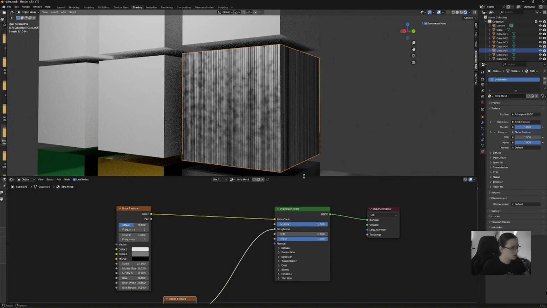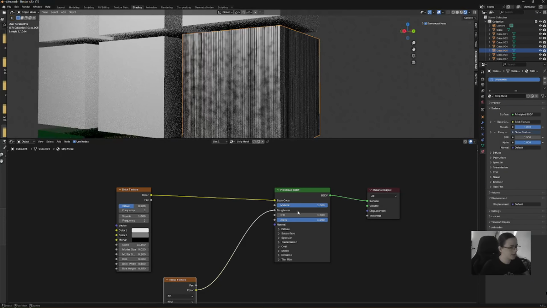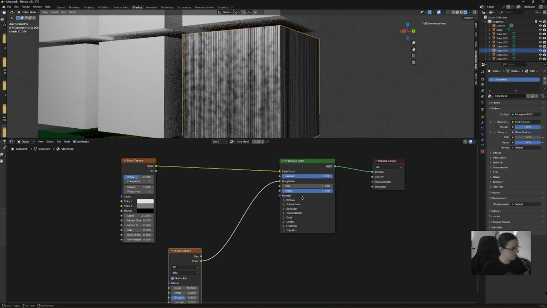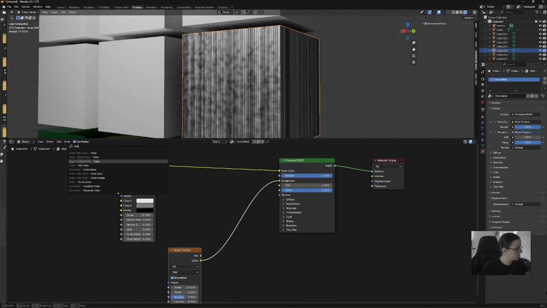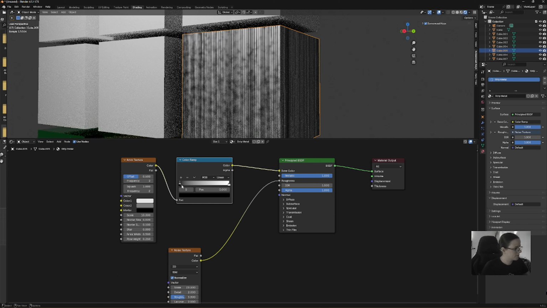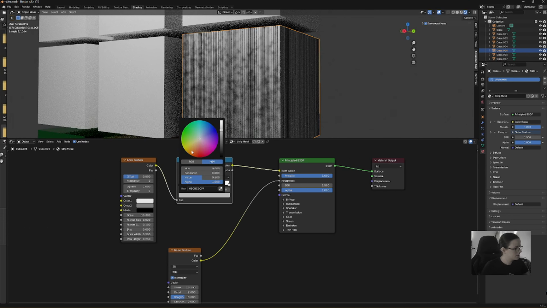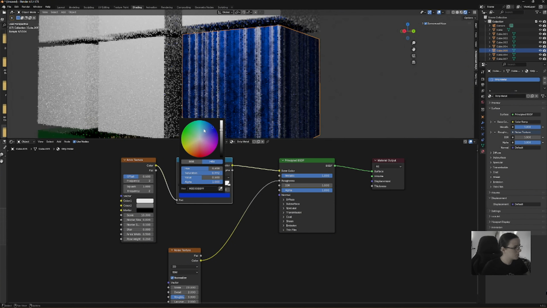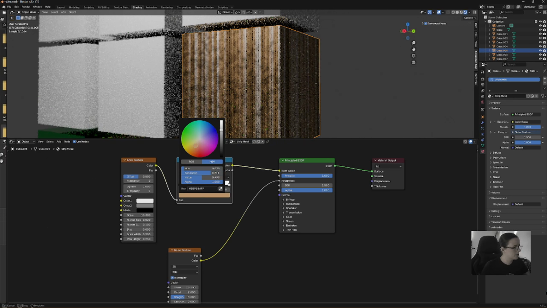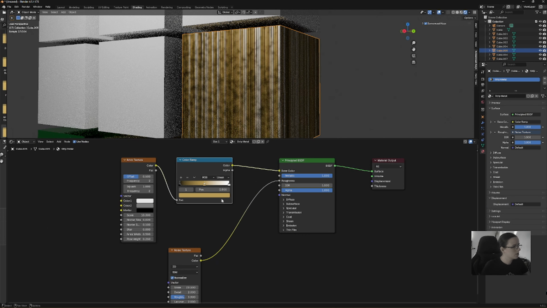What I'm going to do, I'm going to pull this up so you guys can see what's going on under the hood, so to speak. Let's go with color ramp. Place this one right here. We go plus. Going to get it to kind of a nice little goldy silver colour, like a bronze. There we go.